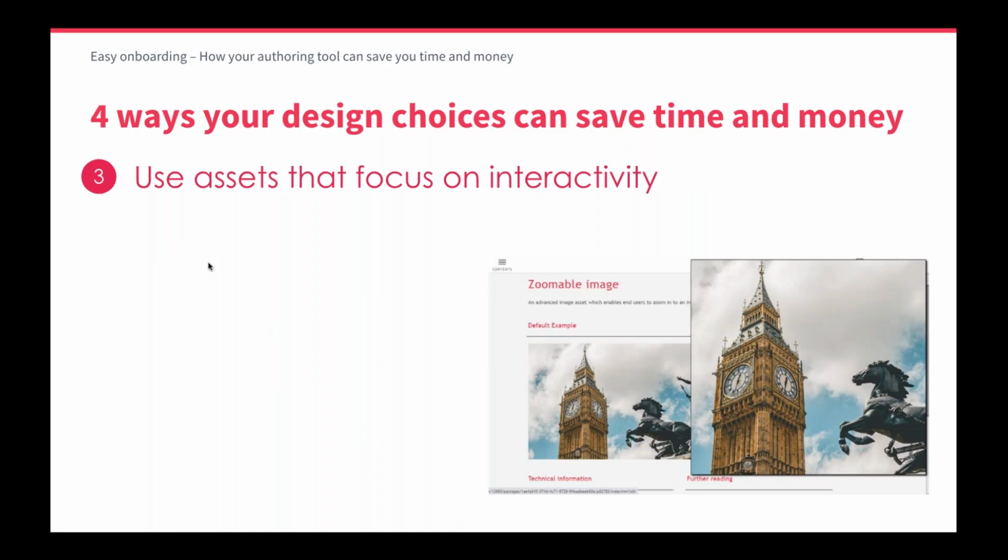Also, focus on interactivity. If you're just using text and images and overlong video, then your learners are probably going to struggle to engage with the message that you're trying to get across. And as we mentioned in our visual design webinar, don't just take a PowerPoint deck and throw all of the text and all of the images into your e-learning course. Use it as an opportunity to step back, simplify, structure the content, and look at ways to make it interactive and more interesting for the learner.